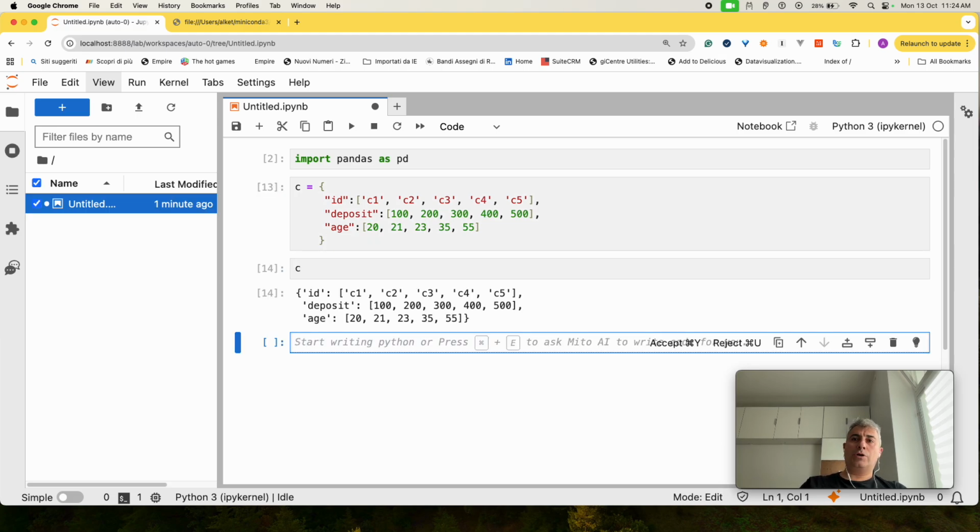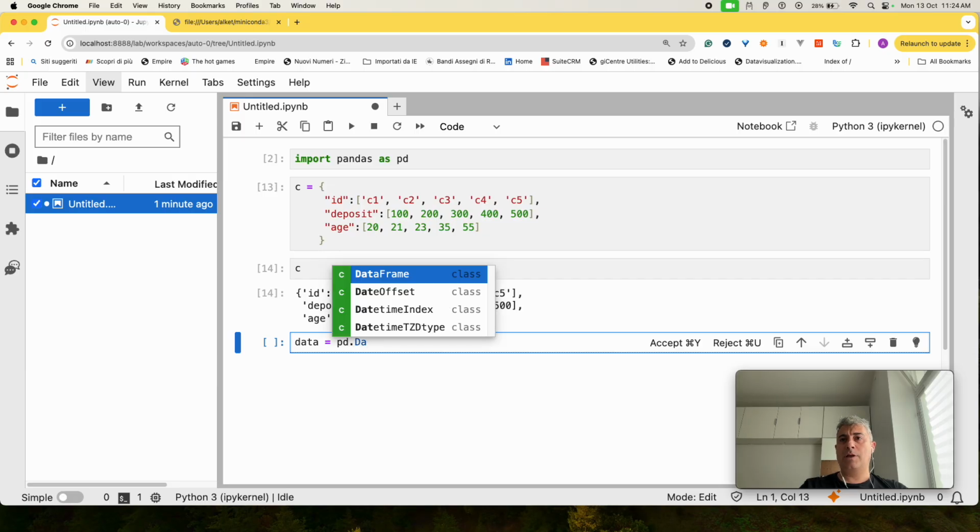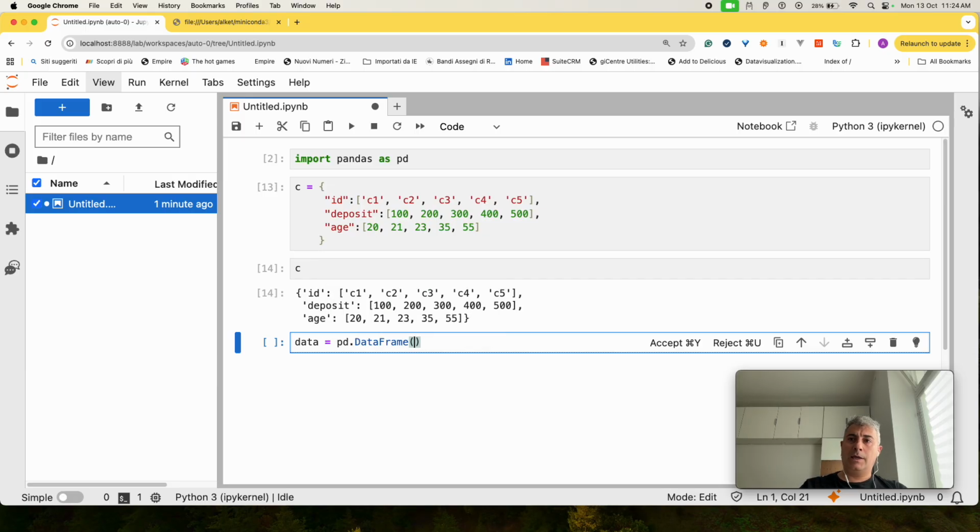So the dictionary looks like this. And now let's create a Pandas data frame. So I will be using the pd alias of Pandas, and will be calling the data frame method and use it to wrap my dictionary.